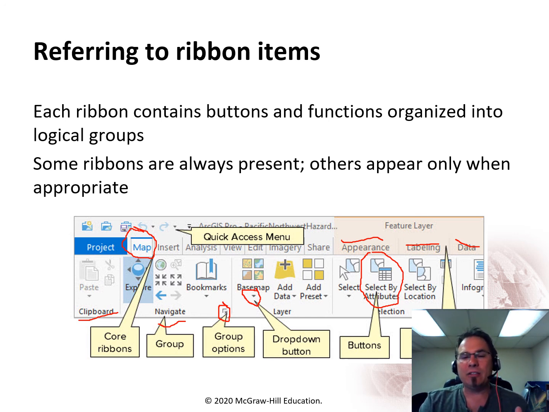And you'll notice that the author of the book, Mary Beth Price, has a way of doing this utilizing colons. So if we're on the map tab, it'll be map colon layer colon add data. So for example, that tells you the breadcrumbs of where to click, and then click, so to speak. And I'm going to utilize that same methodology, that same technique in the write-ups for a couple of the exercises we'll do at the end of the semester. But by then, hopefully you'll understand where some of this stuff is.